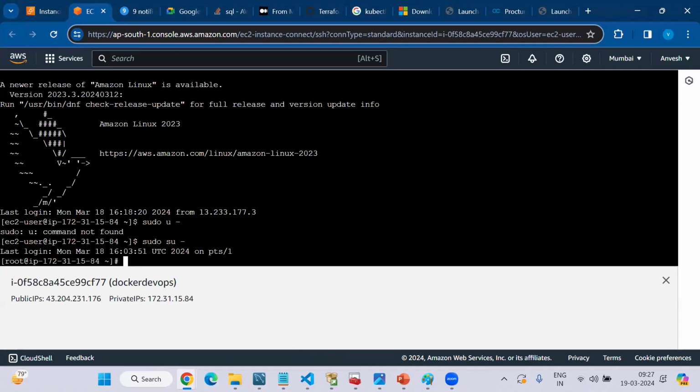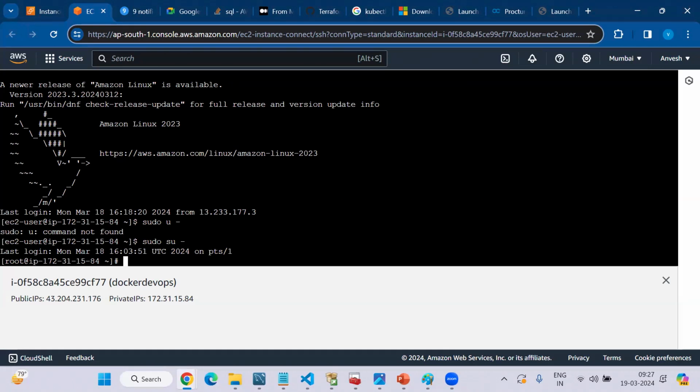See, whatever instructions you give in the form of a file, those will run one by one. For example, your requirement is to create a directory, go inside the directory, and create a file.